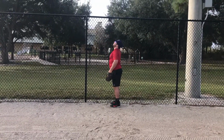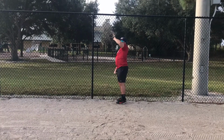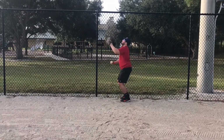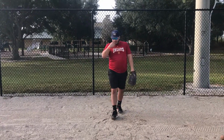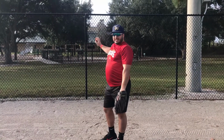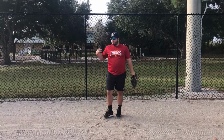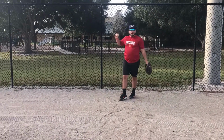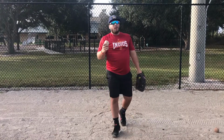Can I catch it here? Is it too tall? Is it short that I can reach and catch it, right? Can I jump and maybe rob it? Maybe still a home run. Those are the things that you gotta keep in mind. Why is that? If the wall or the fence is way too tall where you cannot rob a home run, where you can jump, maybe it's gonna bounce off the wall on the top or something like that. You gotta know that.